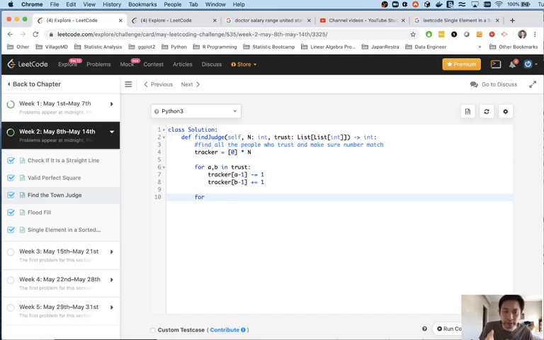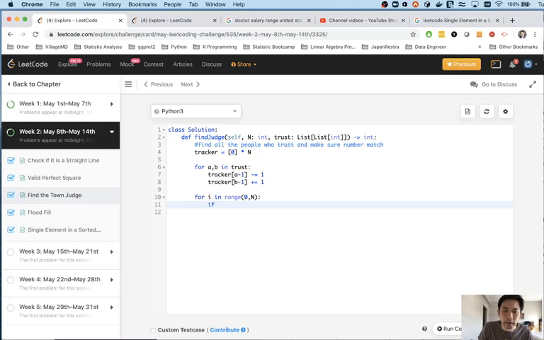So once we've finished with this tracking, let's just move through each person in tracker. And what will we say? Let's use a range, because that's going to make it a little bit easier for us. In range of 0 to n. Is that right? 0 to n. Yes, and it's a little bit confusing because now I'm using an array, so I have to keep track of this minus 1 nonsense.